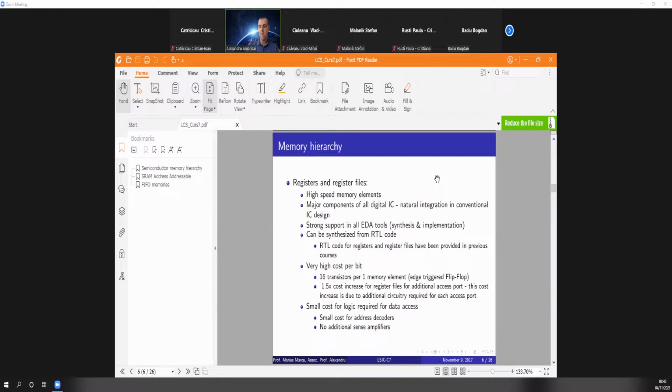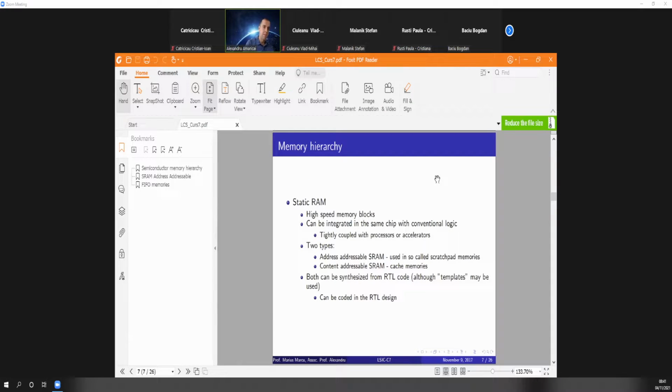So these are the registers and register files, which are the memory embedded into the processing circuitry. Then you have the static RAM, which has high speed, and this is also due to the fact that it shares the same storage element as registers, in the sense that SRAMs are built based on the cross-coupled D-latch.